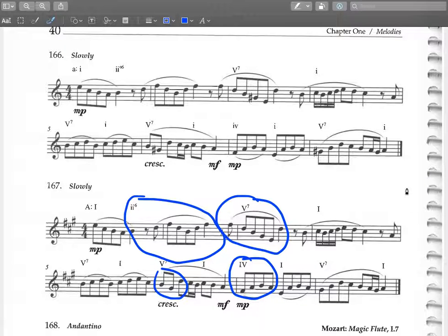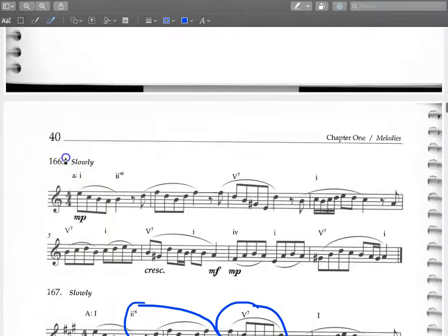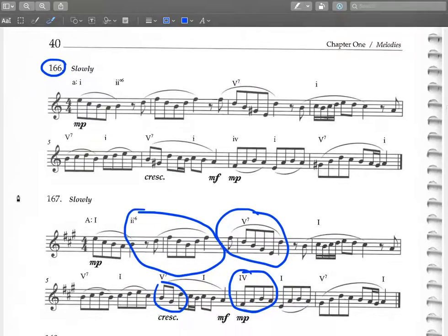This one might take a time or two through to get comfortable with, and once you've gotten comfortable with 167, I want you to go ahead and record yourself doing 166. So just to recap, that was record 163, and this will be written down in the assignment, 164, 166, and then let's actually leave out 168 and 169. Both of those are good ones to do. I'd suggest that you work on those on your own, but those are actually known melodies. Both of them are very nice to sing through, emphasizing the 5/7. So, just one more time, that's 163, 164, and 166 as the examples that you should record yourself singing and send along to me this week.